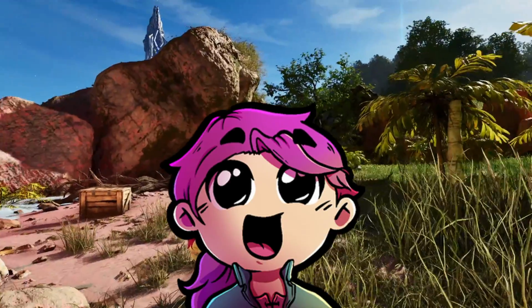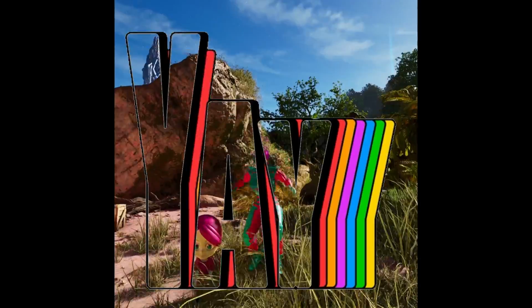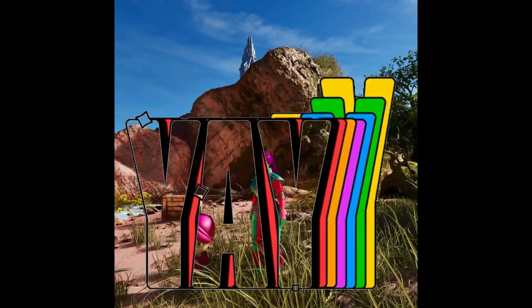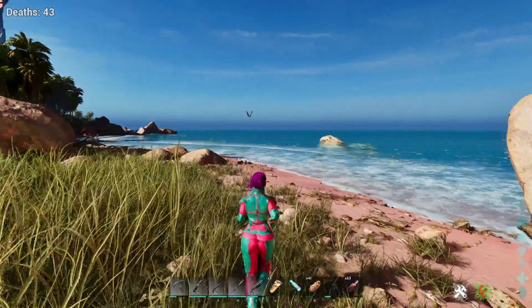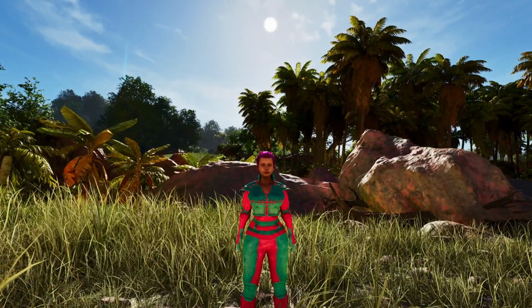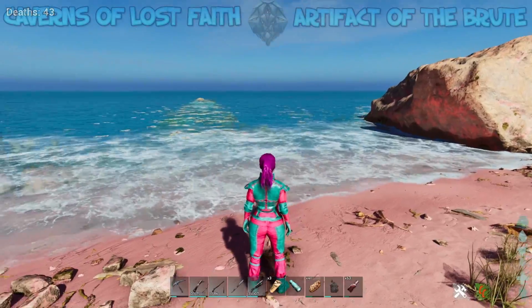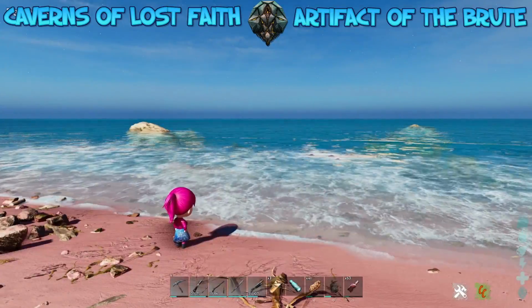Guys, Kitty Caliper here, and today we're going on a caving adventure! Yay! So as you can see here, I am on the coast because we're delving into one of the ocean caves today. And the specific cave we're going into today is the Caverns of Lost Faith, which holds the artifact of the Brute.